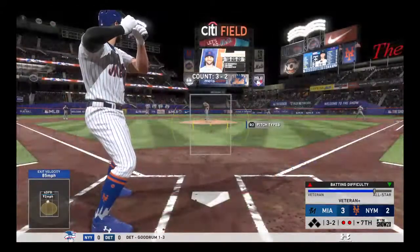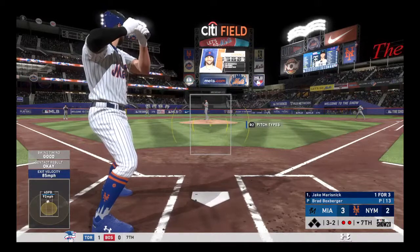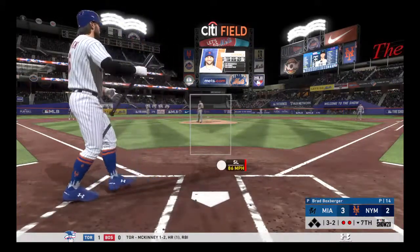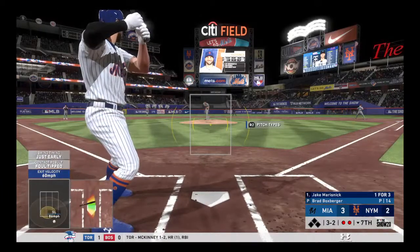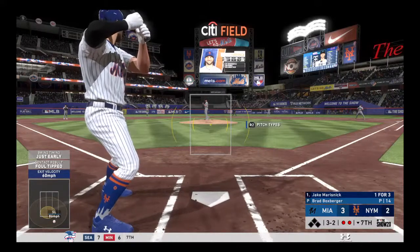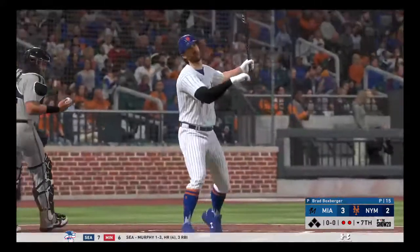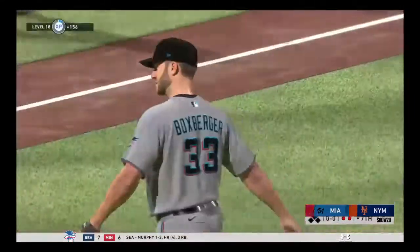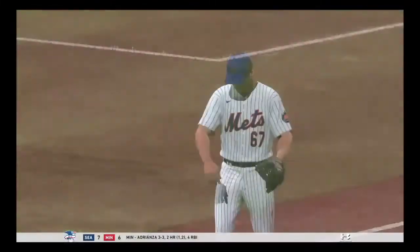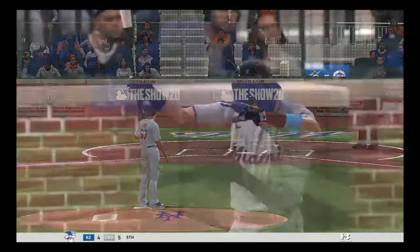Here's Jake Marisnick. He's got a hit in 3 at-bats to this point. Here's the payoff pitch. Bases are empty here with 2 men out. Slider whiffed on for strike 3. A great pitch to put an end to the inning. Down in order go the Mets. They're down 3-2. Seth Lugo has been summoned from the bullpen, as he'll do so to start the 8th.